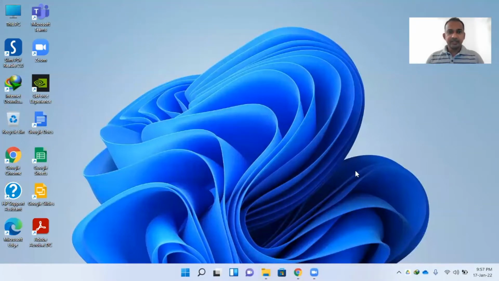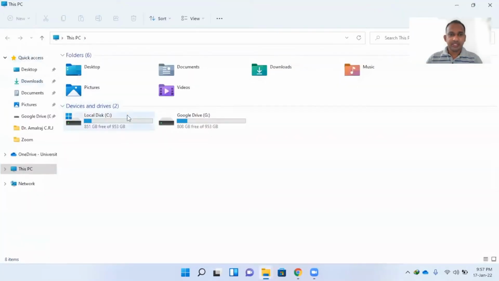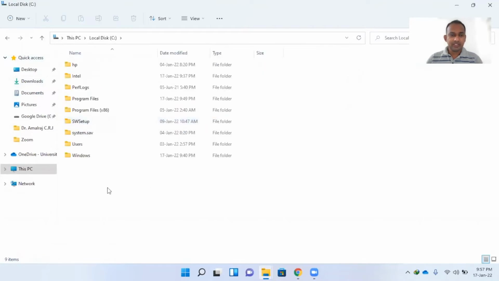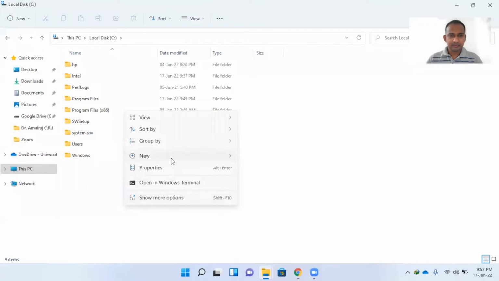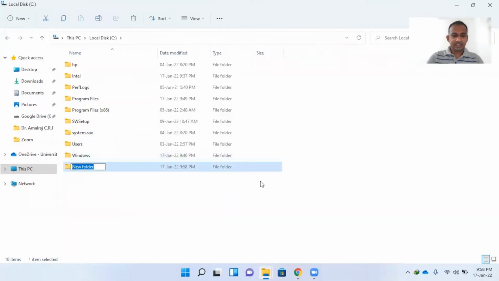Okay, next one is you have to install an IDE, Integrated Development Environment. Before going for the Integrated Development Environment, let's see how to compile and run a simple Java program using a traditional notepad. What you can do is open My Computer and go to whatever local drive you have, and I will create a folder here. Let's say UOM.